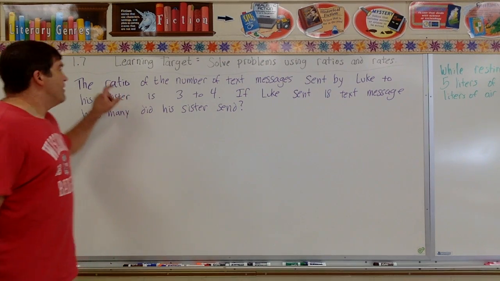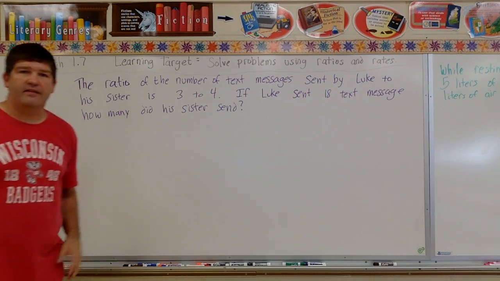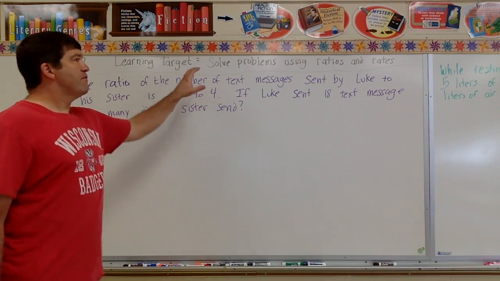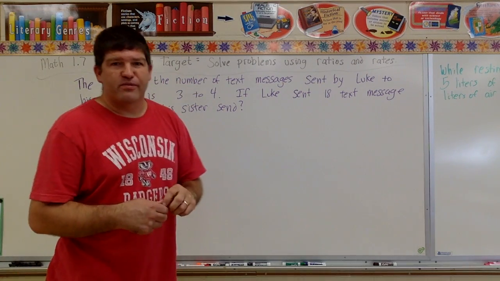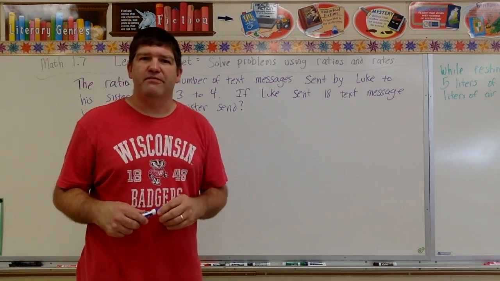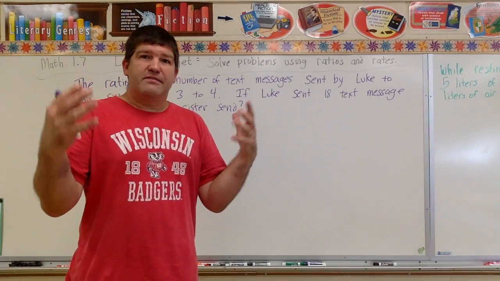All right, this is Math 1.7, Chapter 1, Lesson 7. This is the final lesson in Chapter 1. Our learning target kind of brings it all together. This is where it becomes real life and really cool. This is the stuff I love, where you can solve problems. It's the word problems. It's where you get some information.